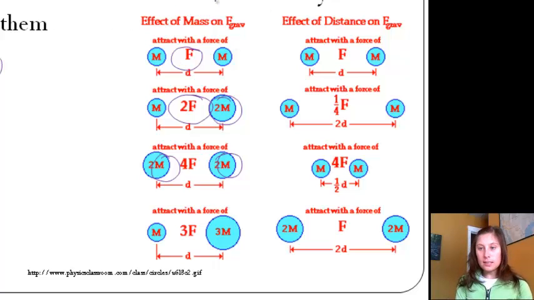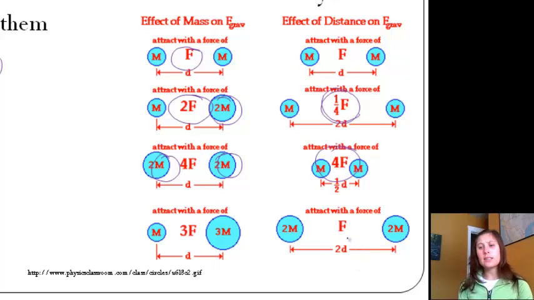Now let's look at distance. We have a distance between two objects. Now, if I increase that distance, see what happens to my force? I have decreased it by quite a bit. And that's where our inversely proportional to the square of the distance between them comes in. If we increase distance, we are decreasing force. And we can see if we have decreased distance, we have increased force.